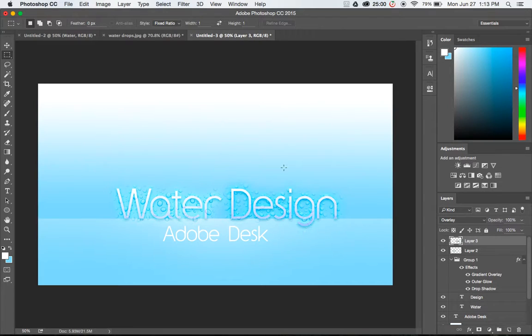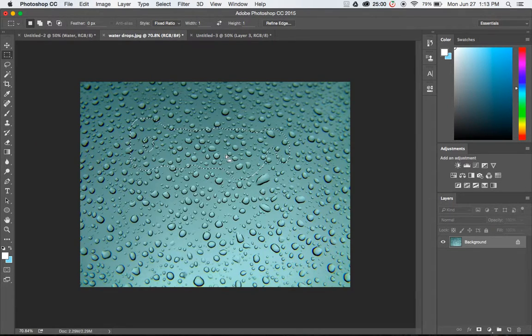Yeah, that looks pretty good. So I'm going to do one more thing here. I want a little bit more droplets on this one. So I'm going to make sure I have the move tool. And with the move tool, I'm sorry, not the move tool. With the elliptical tool, you can move the selection around again. I'm just going to move it to another area just so I can get some different droplets. And then I'm just going to do the whole thing over again.